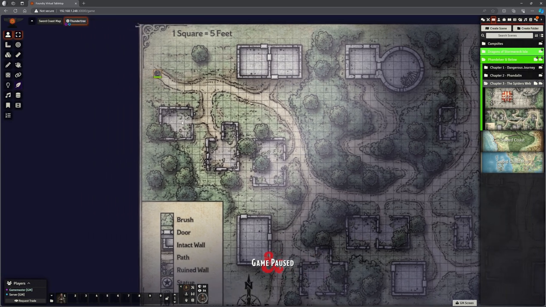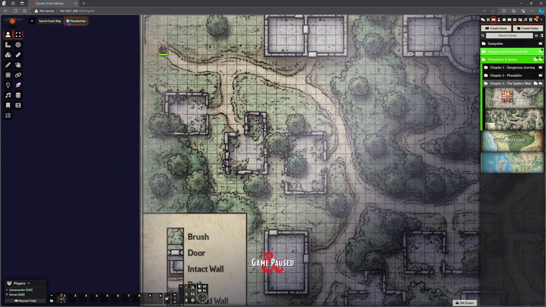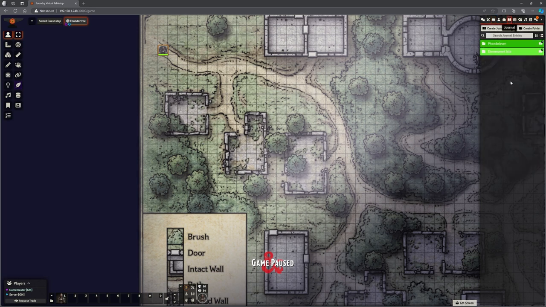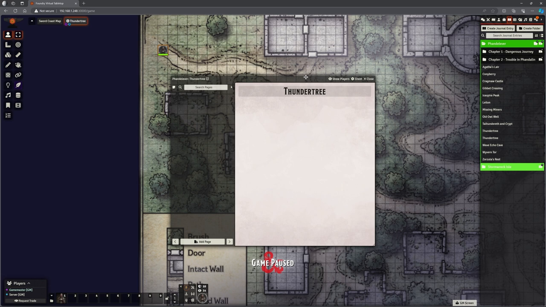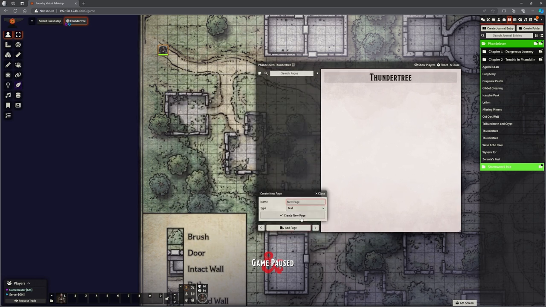We'll start off with this one on the left, this square here. We need to create a journal for this in Phandelver. I'm going to create a completely new journal called... what is this place? Thundertree. It's the ruins of Thundertree, but let's just go with Thundertree. That's fine. All right, so the first page we want to add is going to be a map location.